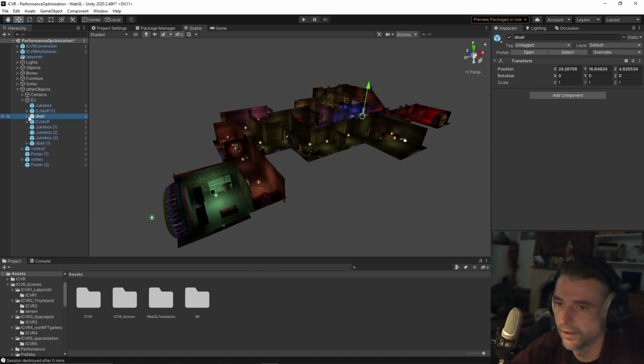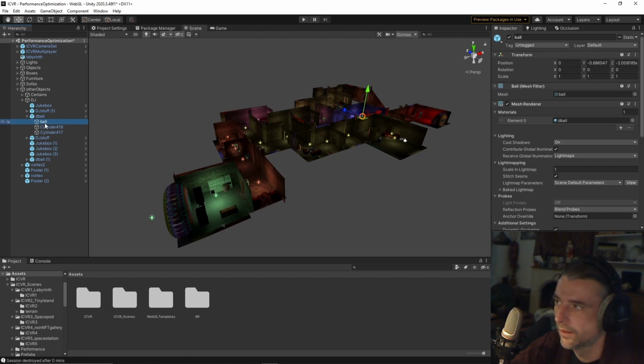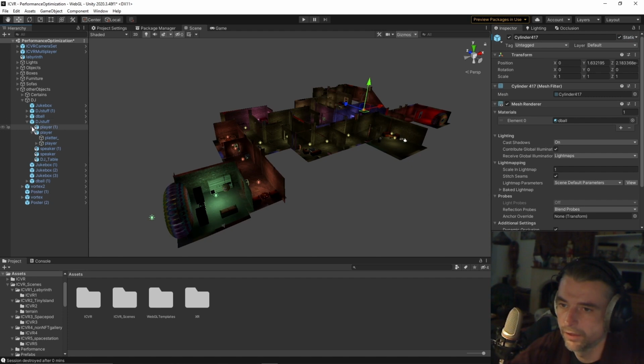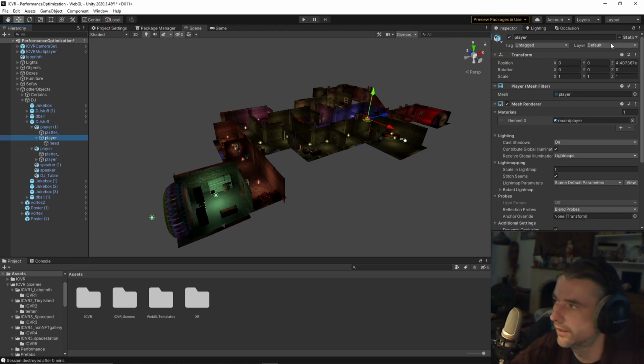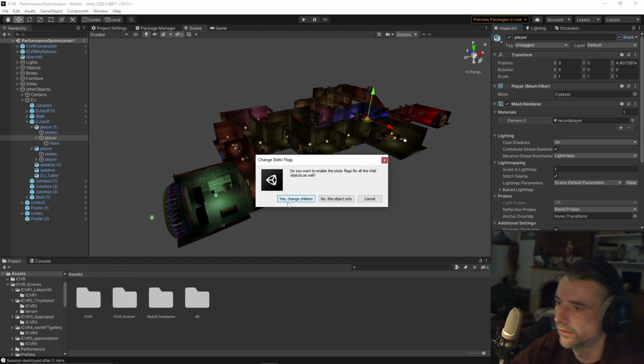Okay, next one is disco ball. The ball is moving, so let's keep it as it is. But the cylinder and the other cylinder are static. Then we have the DJ stuff again. Again, make sure the platter is non-static, and the player and head are static. Yes to children.